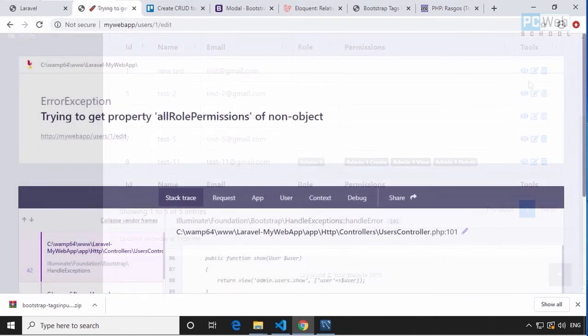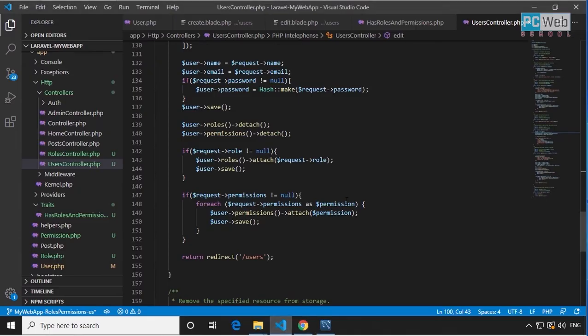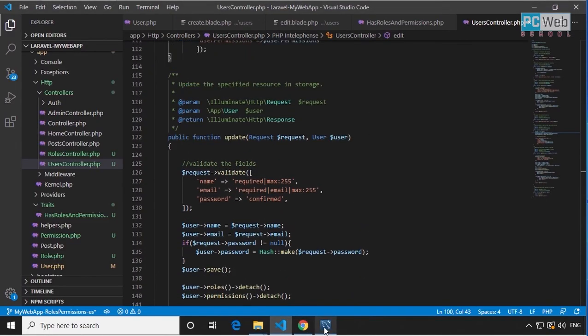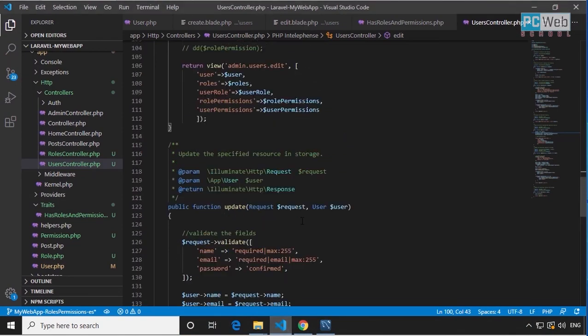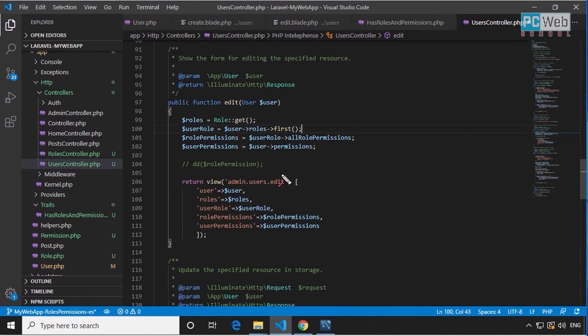Let me edit another one, for example this one. I have an error here. If I go back and check, it says other permissions, object. Let me go up to this line of code.